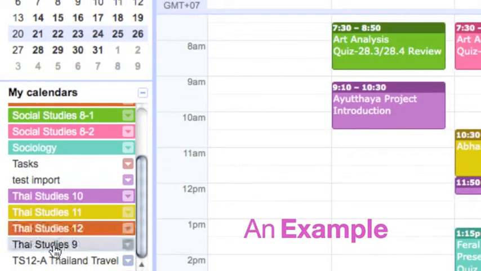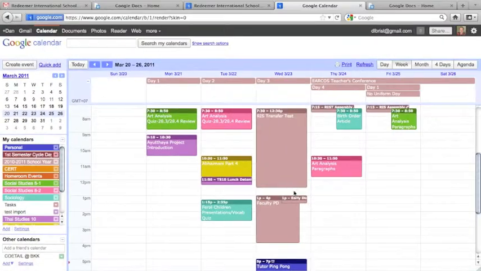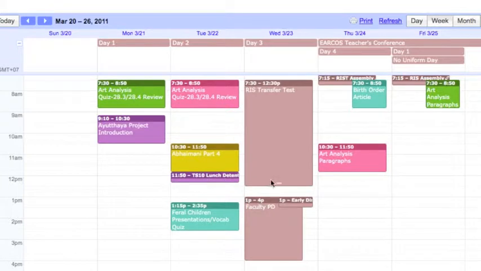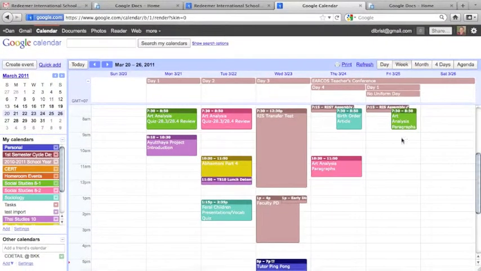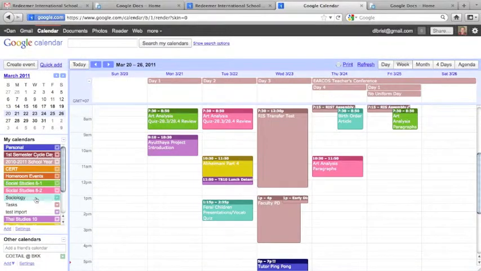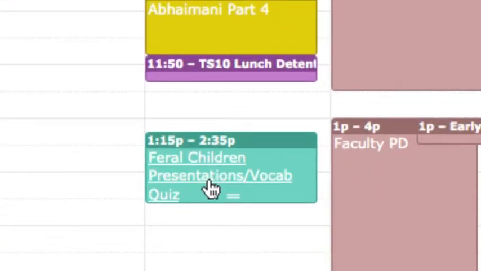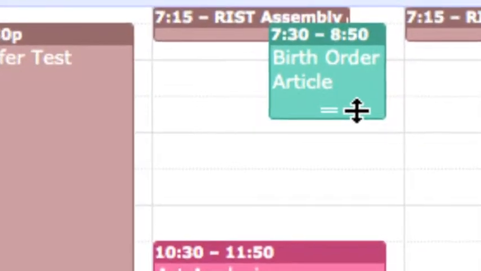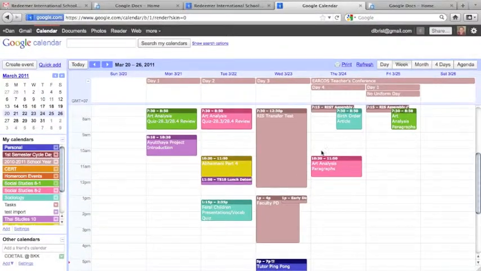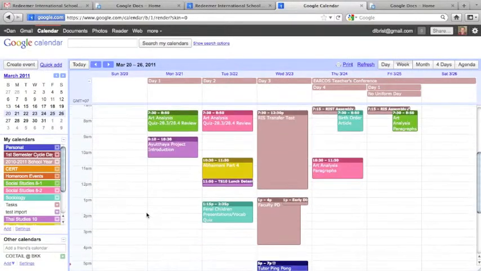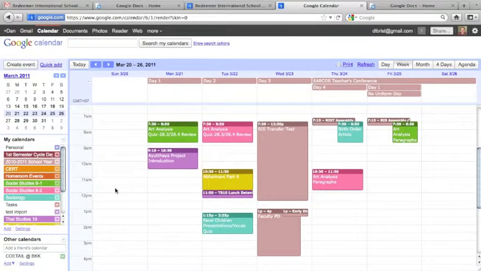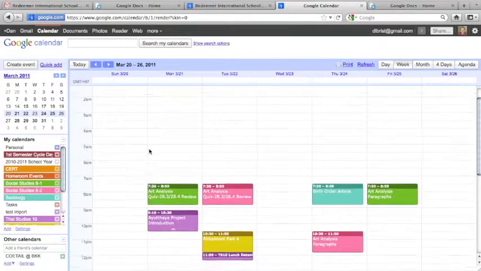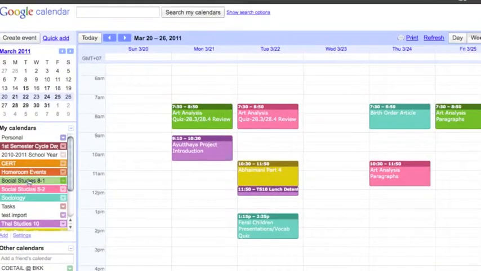Okay, here's an example. This is from my account from last year, my Google account. You can see I have 12 different calendars or so, all with different colors, and it looks somewhat daunting. But if you look at the color coding, you can see what colors go with what classes or calendars. Now, again, I can make it as simple as I want, because I can go over here and just start clicking and unhighlight these calendars, and they start disappearing from the event view. So if I just want to concentrate on one calendar, I can do so.